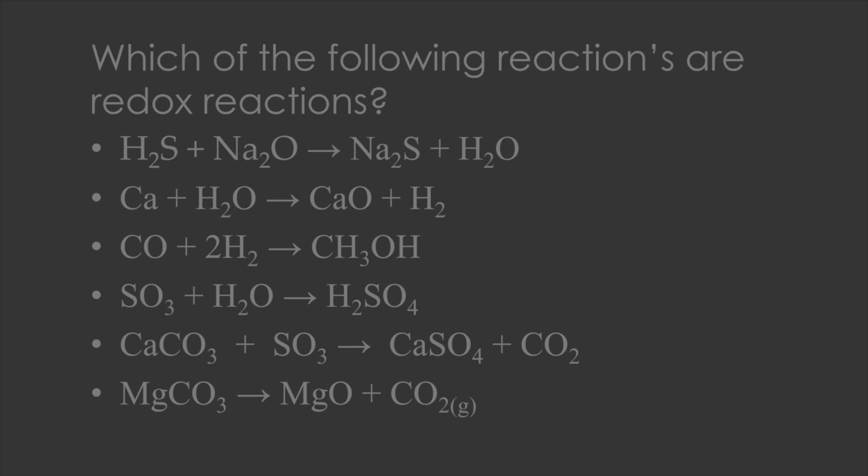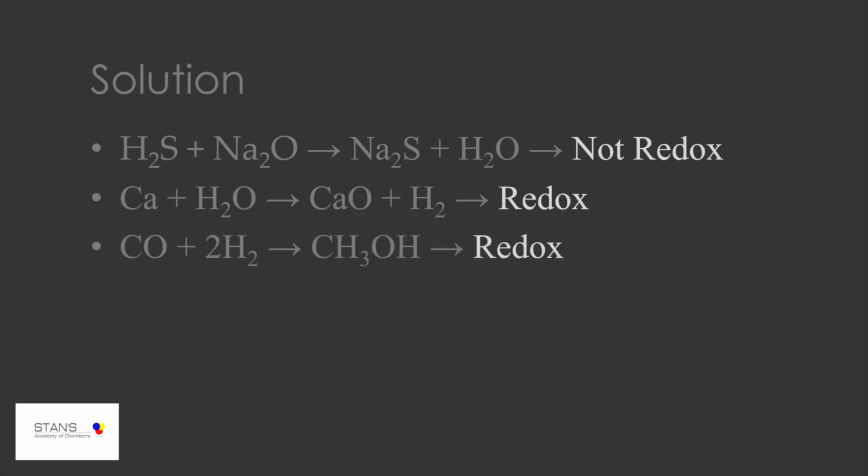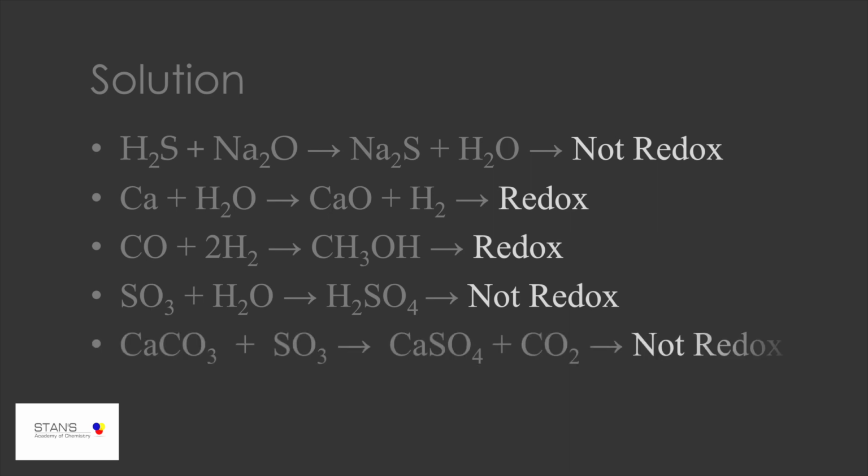Here are the answers to it. First reaction is not a redox reaction. Second one is a redox reaction. We had already seen and explained it. Third one is a redox. The fourth one is not a redox. The fifth one is not a redox. Sixth one is also not a redox reaction.